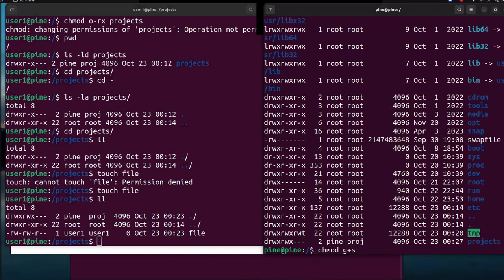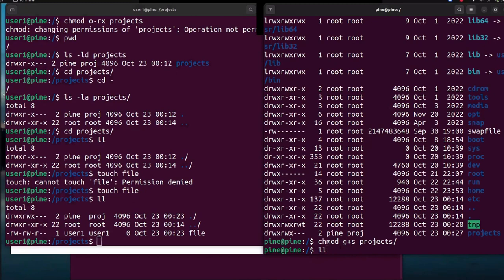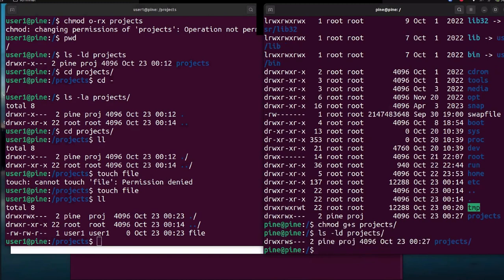We set the group ID with this command, g plus s, and we give the directory name as projects. What will happen? If I do ls -ld on this projects directory, you will see there is an extra bit of s added on top of x. So this means the group ID has been set on this directory.